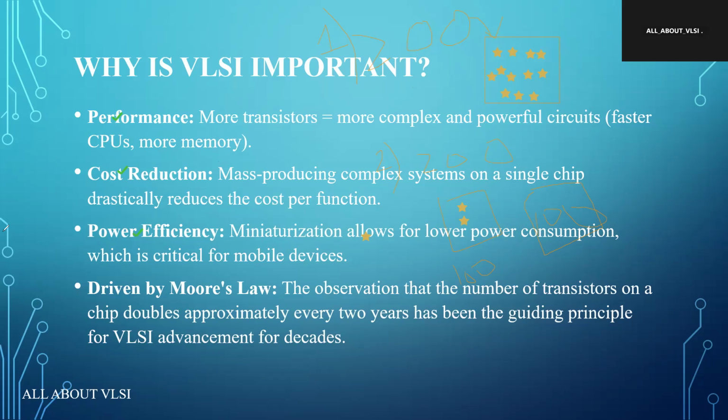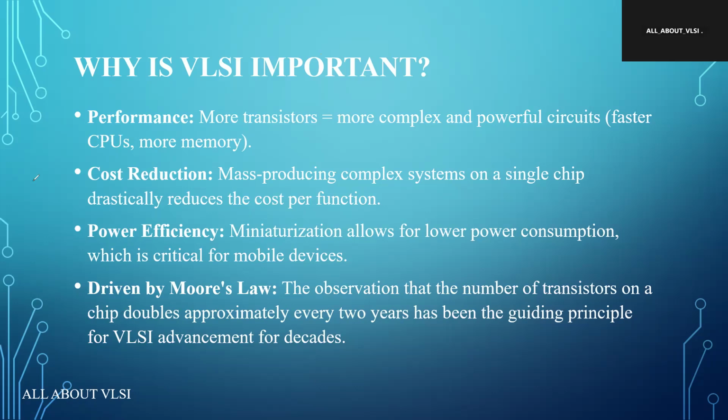And after that, power efficiency. Miniaturization means small things or portable things. If you're having less size, power consumption also reduces, right? If you are having more huge hardware, then we have to give more power, compared to small size hardware. If you're having big size hardware, then power also increases. So in VLSI we are using small kind of chips, and at that time power also reduces.